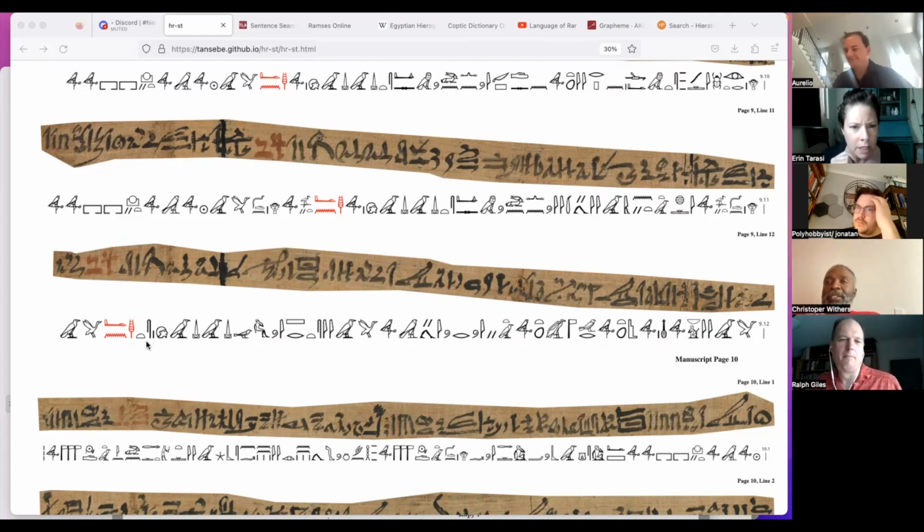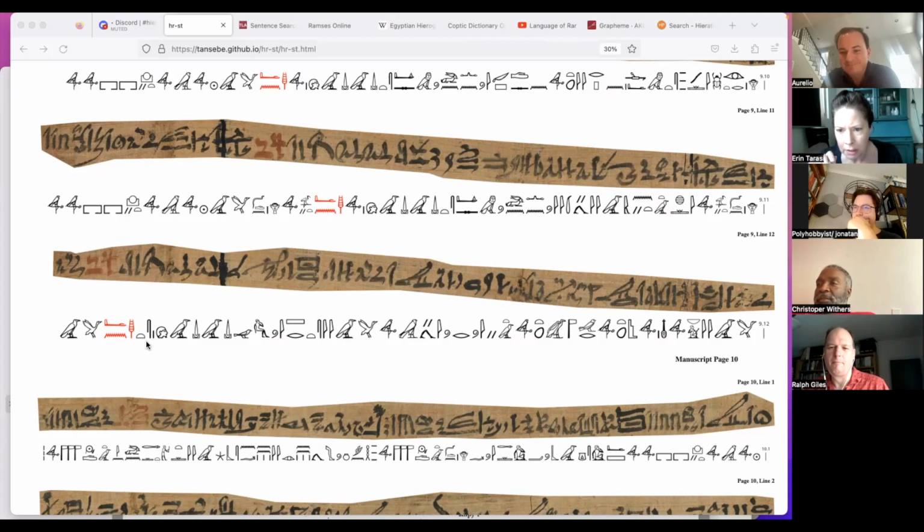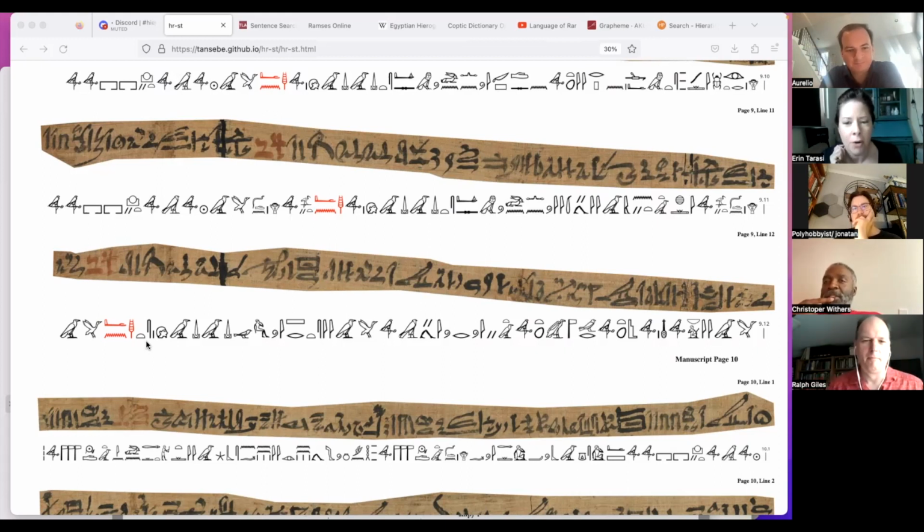So then Jehuti said to Preharakti, my lord, my good lord, Isis, the great God's mother, this is Isis, the great God's mother, and Horus, her son, has removed her head. That is perfect. Yep.